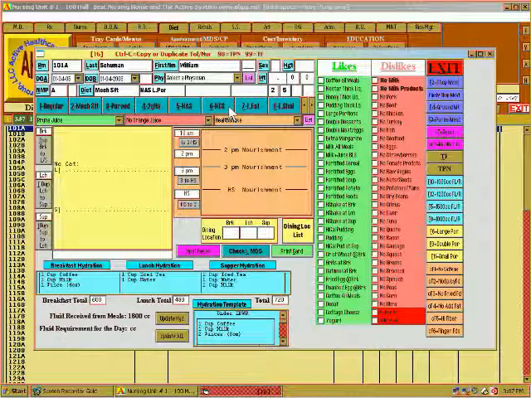If you know the likes and dislikes for the residents, you have a list of likes and dislike checkboxes. The likes are in green, the dislikes are in pink. If you have a color printer, the likes will print out in green and the dislikes will print out in red. And you simply click whatever applies.